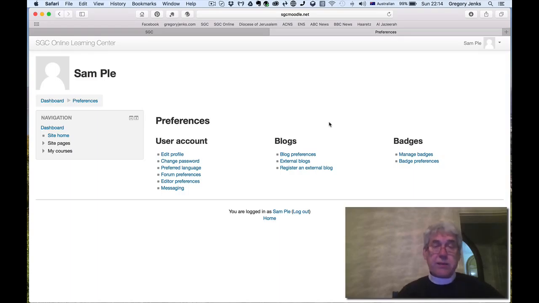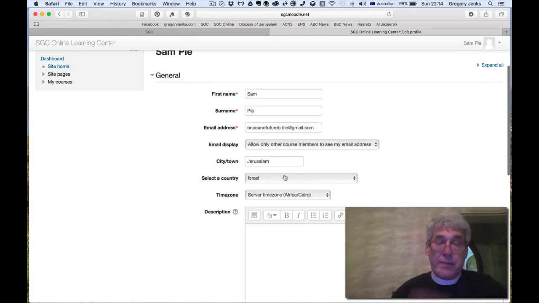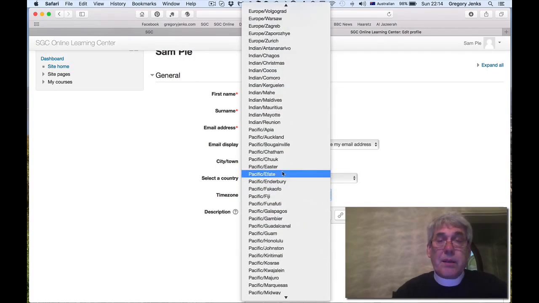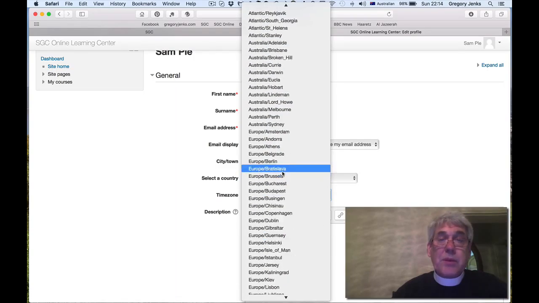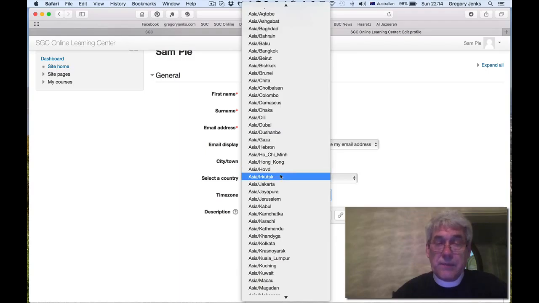At this stage, because I'm logged in for the first time, the system is asking me what I would like to do to set up my profile. So I can go to Edit Profile. I might decide to change my first name. I may, for instance, decide to change my time zone, because the time zone there is not as accurate as it could have been.